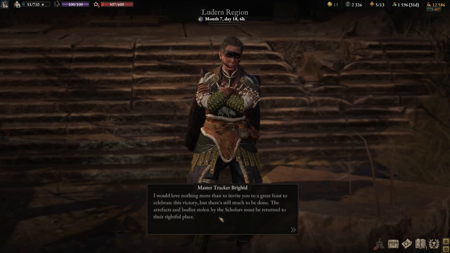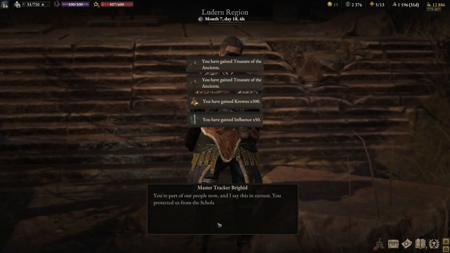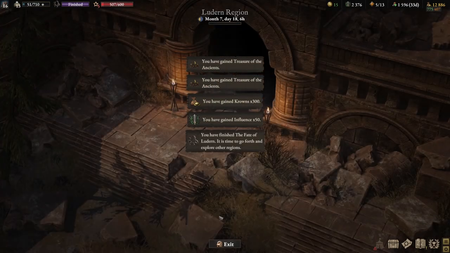I would love nothing more. Here's your reward, as promised. Treasure of the Ancients. You're part of our people. Nice. And I say, we're done.